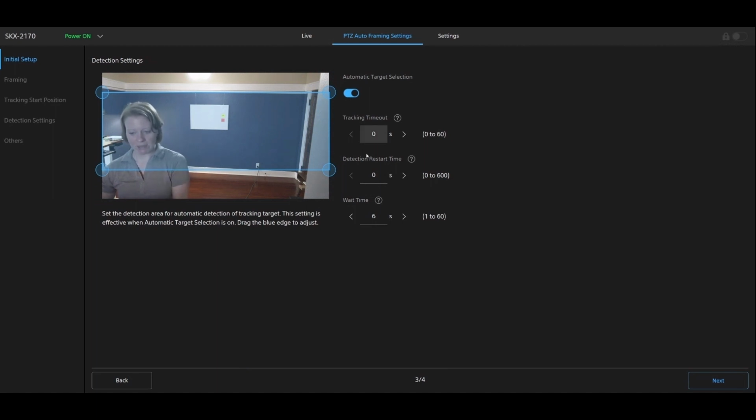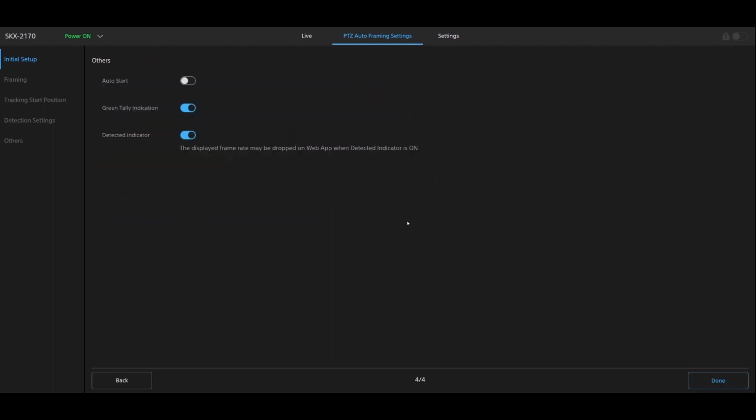All right, tracking timeout, detection restart, and wait time. Those are all varying different options. You want to go ahead and set those at least 10 seconds or give it more than a variable of 1, just so that you can start seeing where that is going to work for you in your demo. So my first option is going to give me kind of a 10-second. Now, of course, we have 0 to 60. Once you actually launch that, I'll show you this really great option that we have to now click through each individual page of setup. So I'm going to go ahead and start with this 10 and then hit my next page. So auto start is the option to auto start the application on startup of camera. I'm just going to go ahead and click that because this is my demo unit and I like to play around with it. I'm going to go ahead and hit done.